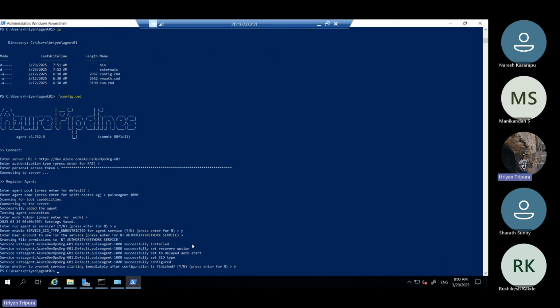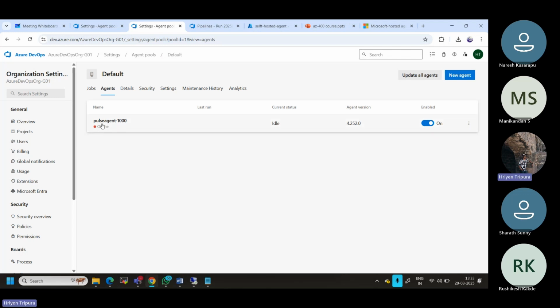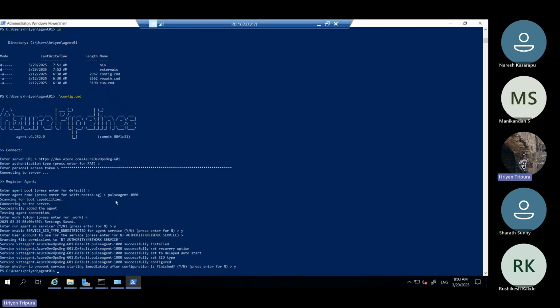Once it is successfully done, you go back and you can see this name. This was not there before, right? This is the organization. Just now we have added this. This is the name we gave. It is the same name we have given, so this is the reason why it is showing now.